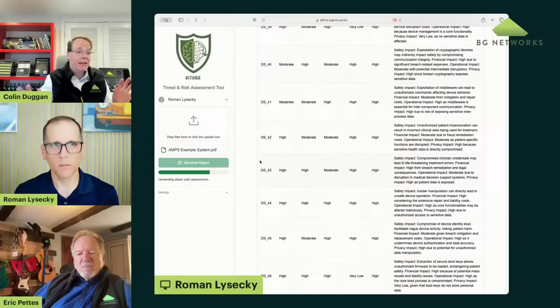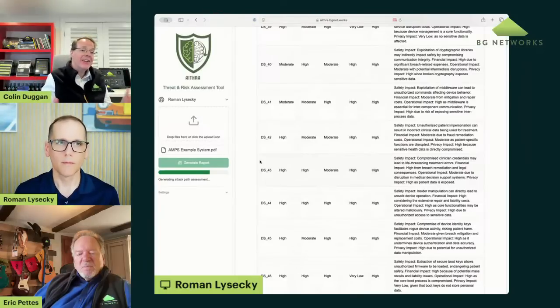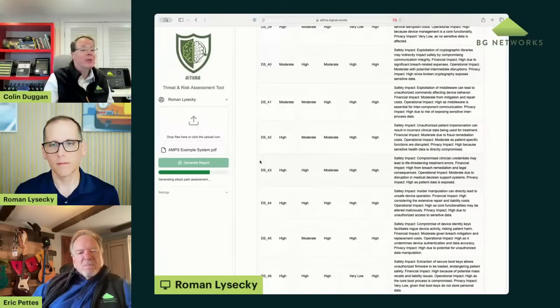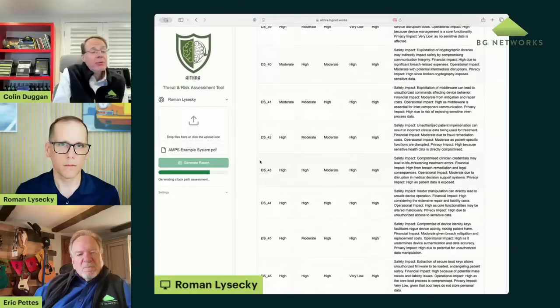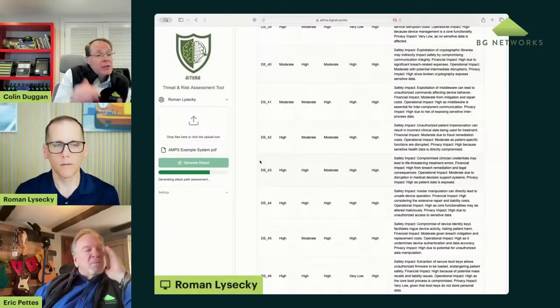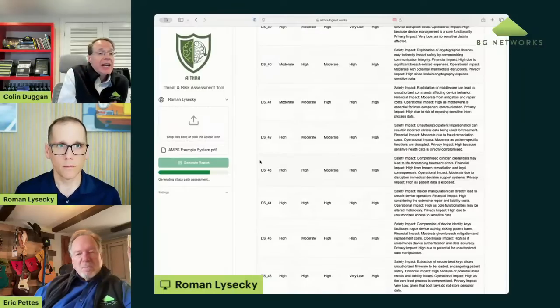Great question. This is the thing with, for instance, coding in AI. They call it, like, sometimes you just throw everything away and you re-roll. But here we've designed Aithra so that it's going through each of these steps here. And if you generate the assets, you can freeze the assets. If you generate the threats, you can freeze the threats. And this is one way that you can actually build upon what you have already.